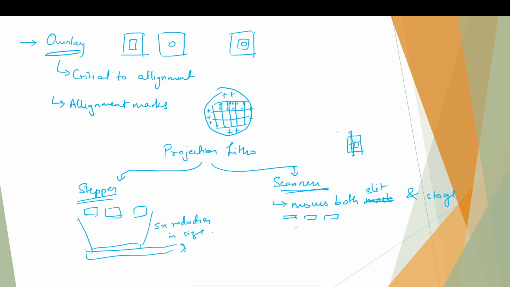So at a time I am not writing the entire reticle, I am writing a small slit of it, and when the slit scans throughout the reticle, then the entire circuit is written. So that is the idea of a scanner. You do not write the entire circuit at once, you illuminate it part by part. You would expect that the throughput is very high in a stepper, and that is actually the case because we are able to write the entire mask in a go. However, we still prefer the scanners, and why is that?